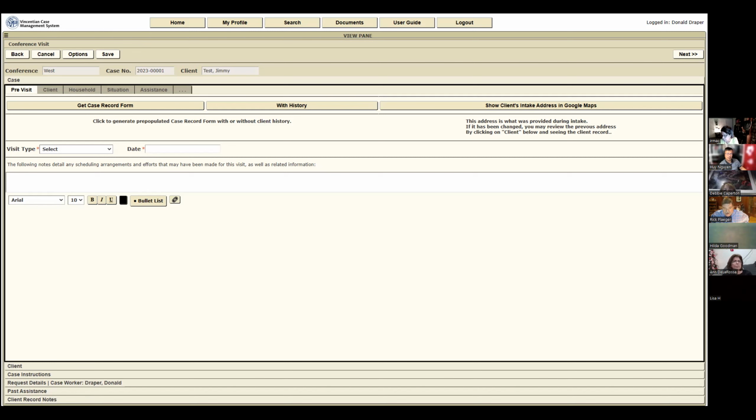Somebody asked this morning or at noon whether it works on iPhone. It does, but it's not designed for iPhone. The screens are too robust. There's too much information to make it work in iPhone. So while you could log in and see some information, the screens are going to be incomplete, and it's really not set up to use with an iPhone.